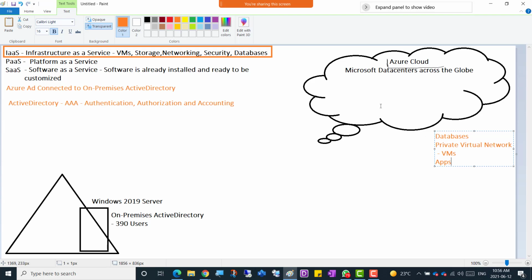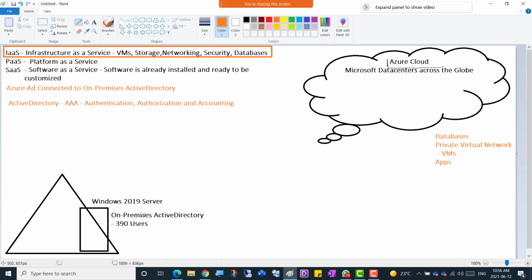So once they decided that we're gonna have a cloud presence, they then said, okay, all my 390 users should be able to use not only the local file servers, web servers, print servers. They're already using that, right? Local file servers. So they log in from their Windows 10 machines, and then they connect to a file server, FS. Suppose that's a file server. They have all the files here. WS, web server, or PS, print server.